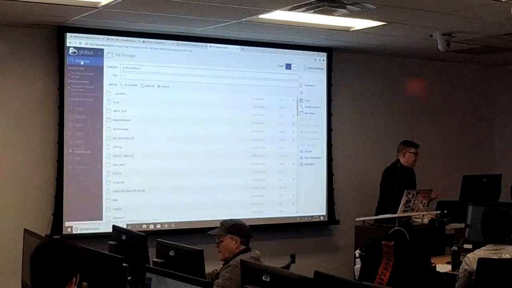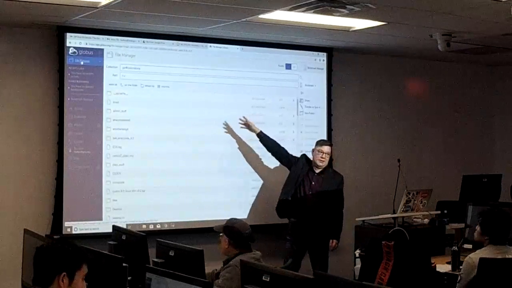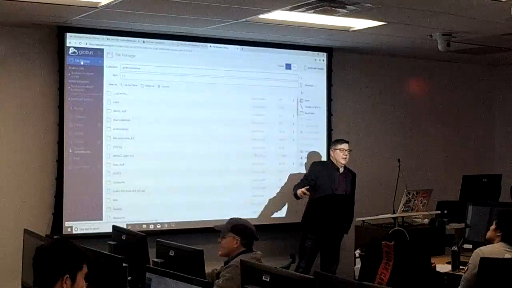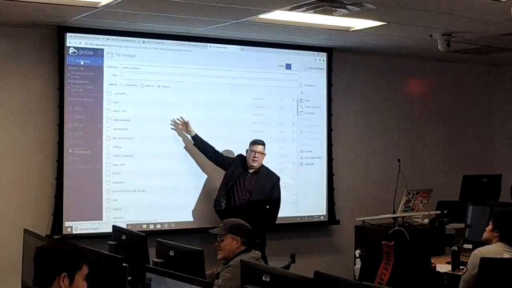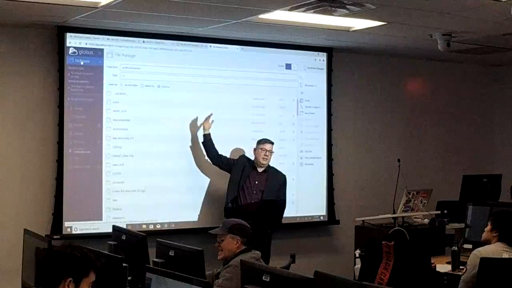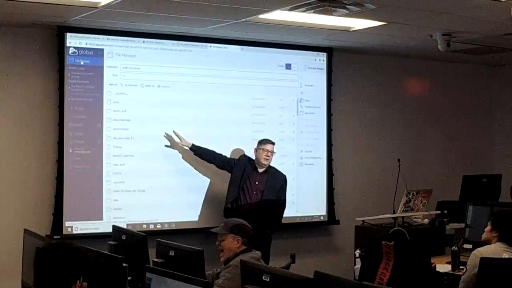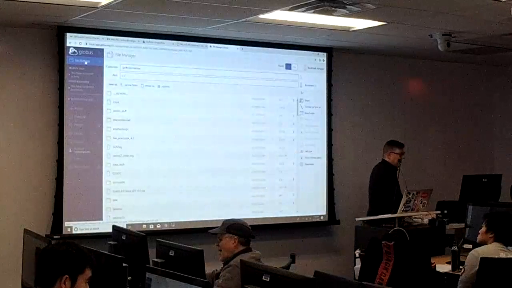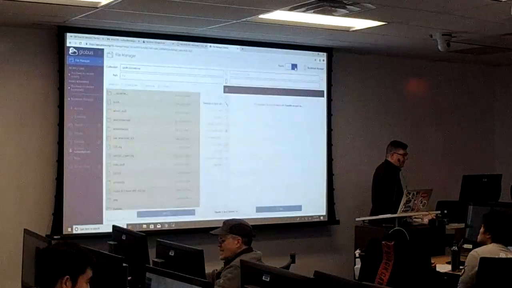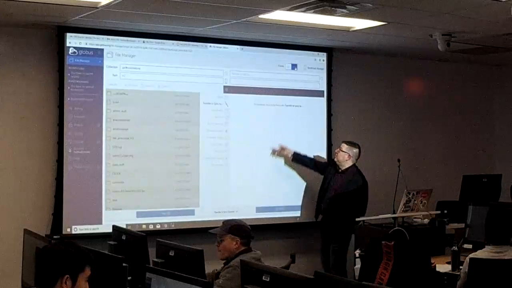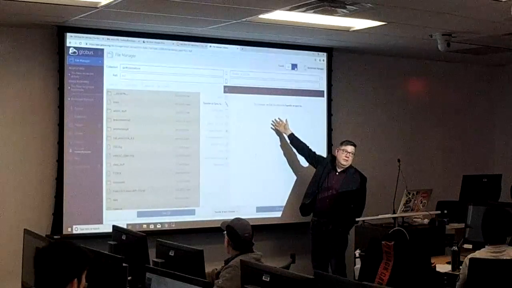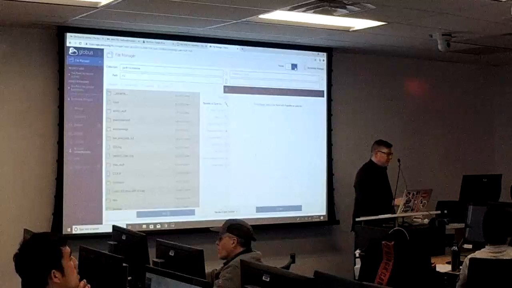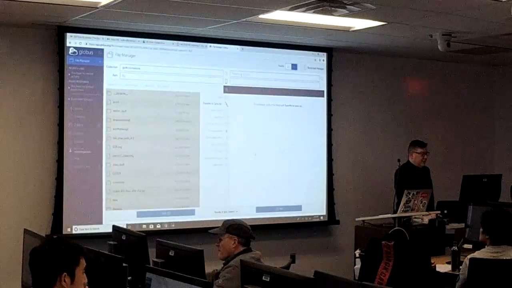So everybody go back to the file manager and click on it, and inexplicably Globus, I don't know why they do this. The file manager, it's all about file transfer, and it doesn't do you any good if you can only see one endpoint. You need to see two. So that's what this panel icon is up here. If you click on the two panels side by side, we'll get two panels. And then transfer or sync to.